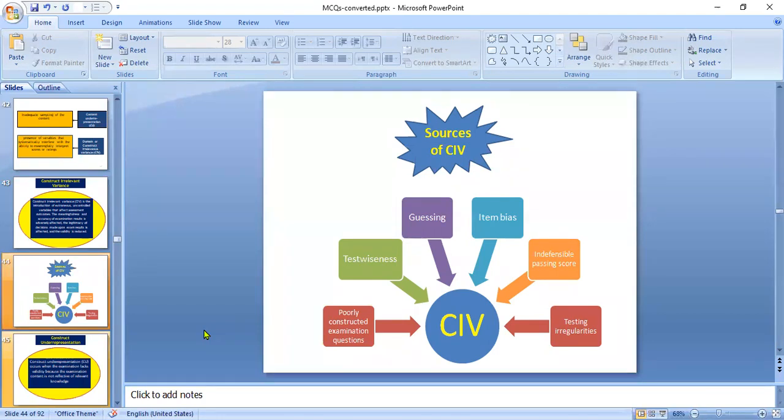So sometimes that may lead to the next, which means the guessing. Which means the guessing, when the question stem is unable to be understood and it is irrelevant. So then obviously the student has to attempt and select one option. So he just guesses the correct answer, and again it will lead to the issue with validity. अगर इस स्टूडेंट का जो guess ठीक हो जाता है तो we will consider that this is a very wise student, ये एक बहुत अच्छा स्टूडेंट है, हालांकि उसकी जो high grades आ गए हैं that is just because of the guessing.